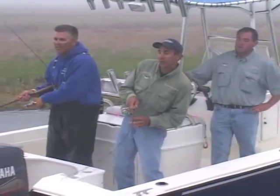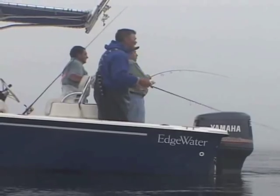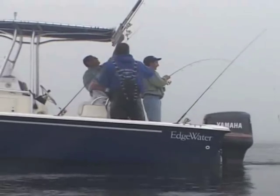I should be able to get him here. There he goes. Oh, there he is. Goes heading into the current again. It's a good one, Andy. I'm just gonna take my time on this fish and just control him. It's not a bad looking fish at all. He's working the drag. But you're gonna net him? Yeah, I'll get him. I should be able to get him. One for one.